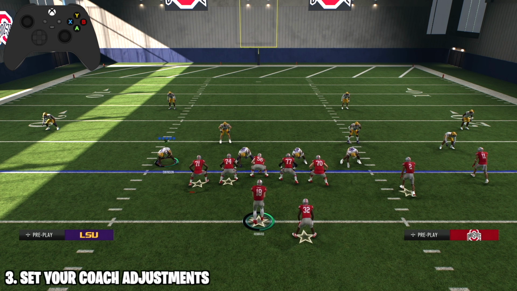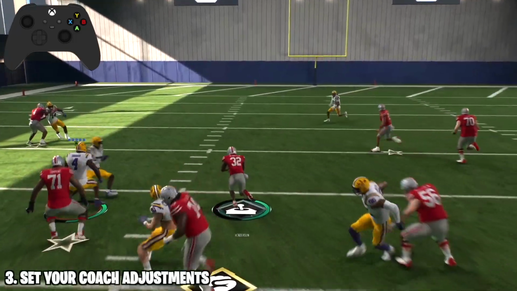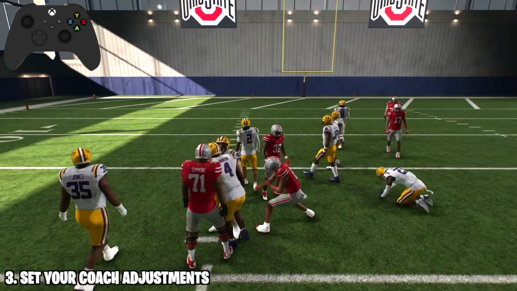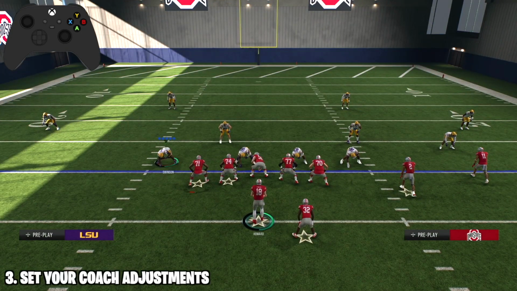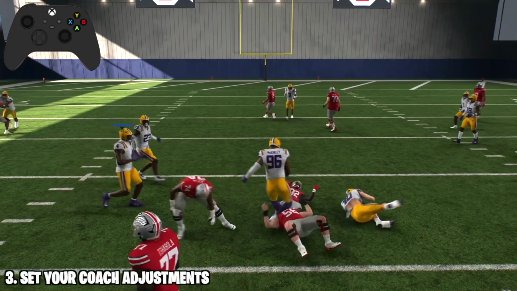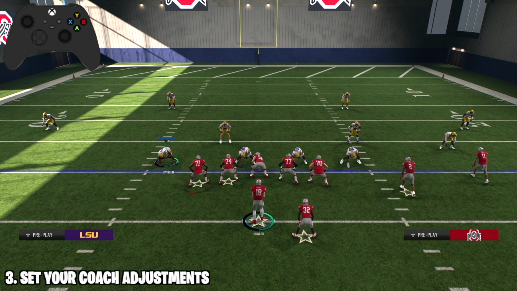Now they have to earn them. They have to earn those yards over the middle, and it's not going to always work out. Obviously, if you have an offensive line like Ohio State, when they're not injured, they are very, very good. But the fact of the matter is it's much more difficult to run through the middle of the field. Like, look at that. If you miss a blocking assignment, boom, you can get stopped easily. You can make a stop, but you have to do this early or you will get absolutely toasted on defense.